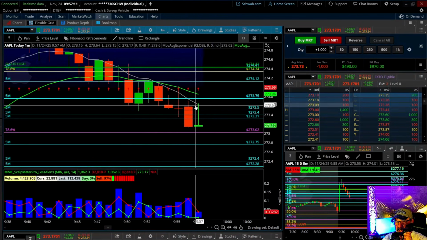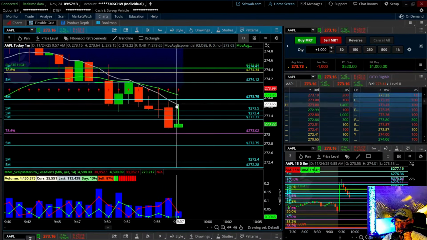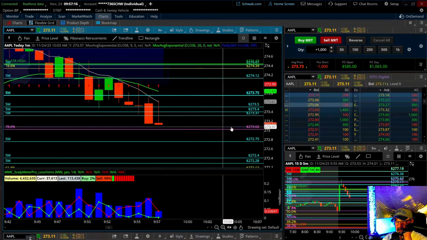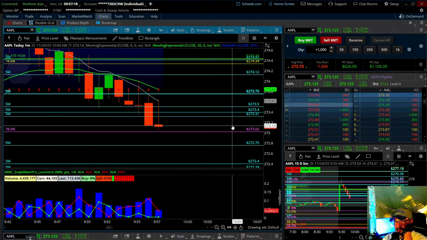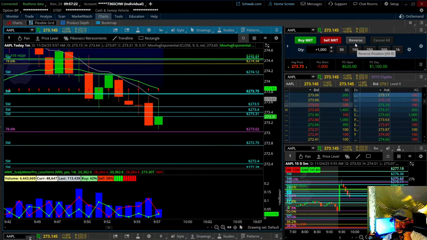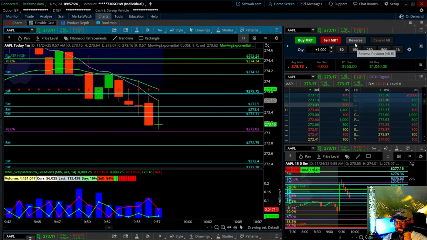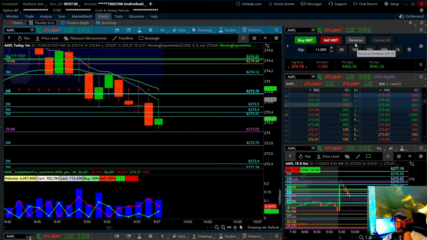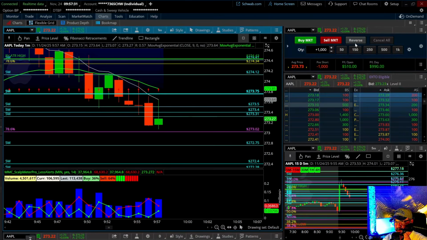So there's the 20. That banged up to the 9. That's the 9, that gray line. Wow, okay. So it's hammering down. Let's see if it breaks the 73. It may not quite make it there, so I don't want to lose this. I don't want to leave this 400 on the table.